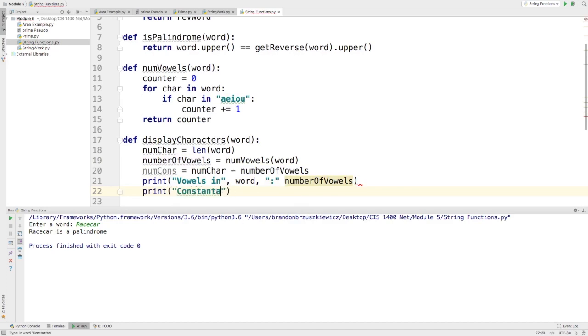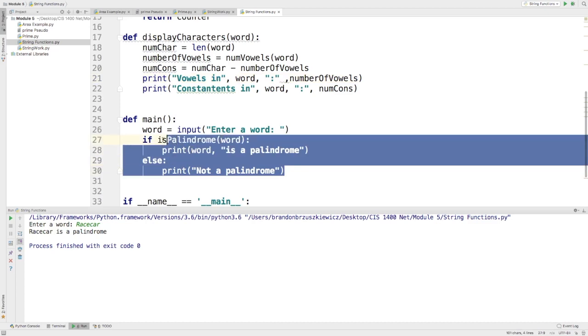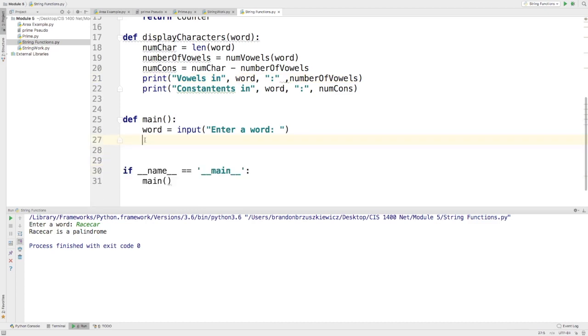I have no idea how to spell this. Consonants, whatever, in word, we'll say numcons. Okay, and I missed a comma here, so we'll put that back in. And let's go ahead and call this. Okay, so we'll still get the same input, so we'll enter a word, and then we'll just simply call display characters. Right? So I'll run it, we'll see what happens.